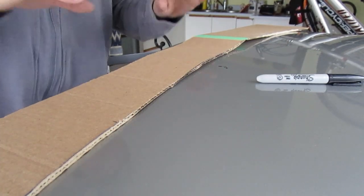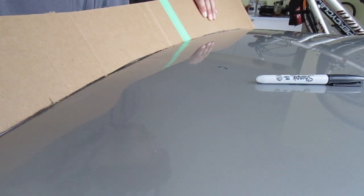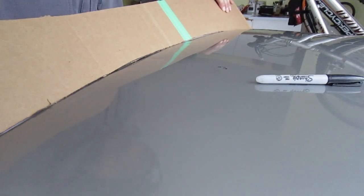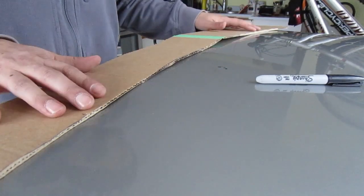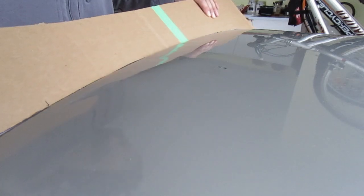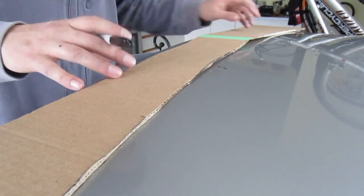The whole reason I wanted to do all of that is just to get this line right here. When I mate up the lip I want this line to be as close as possible because I am going to be welding this. I still got to do a little bit of trimming at this corner - it's just a little bit high. I just want this template so I can cut out a couple different styles of wings and always have this edge exactly the same. This is gonna be my main template - I just wanted to show you guys how I made the curve. Now I'm gonna get some more cardboard and start figuring out an actual shape for this thing.